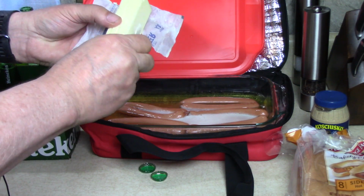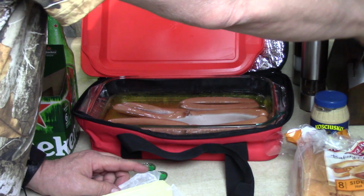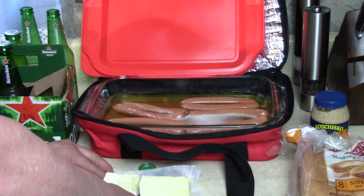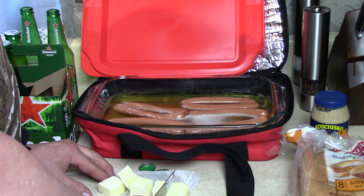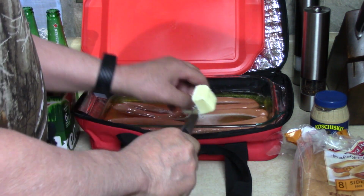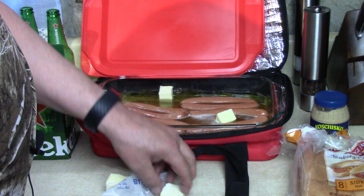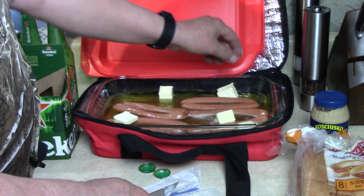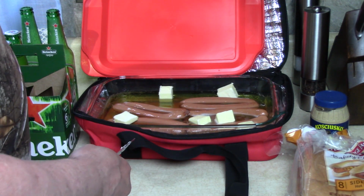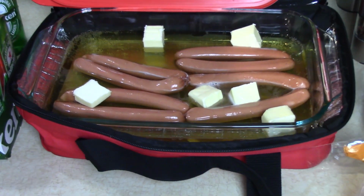And like Jeff said, his grandfather just simmered these all day on low. And I'm going to do the same with the Hot Logic. Because it's at the perfect temperature, like a low setting on a slow cooker, if you don't know that yet. I'm just going to spread these around. And right now it's 9 a.m. I'll have these around 5 o'clock for supper or later. Now, if you took this to work or you made it for your lunch, it would be ready in about 2 or 3 hours. And it will also stay, like I'm going to leave it all day. It will stay that perfect temperature all day long.